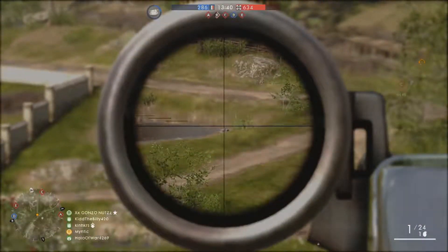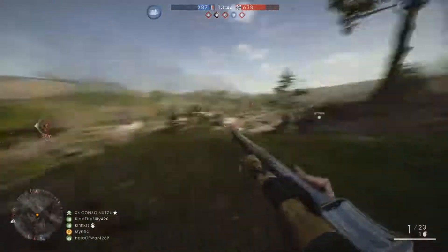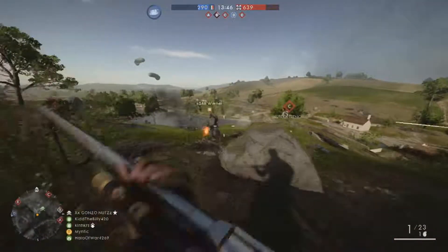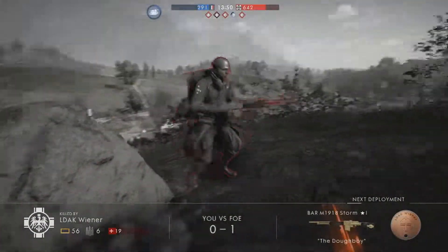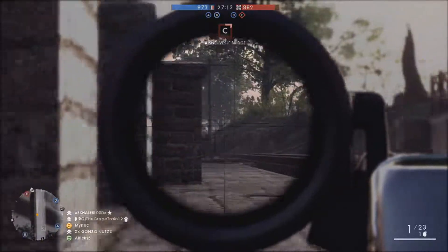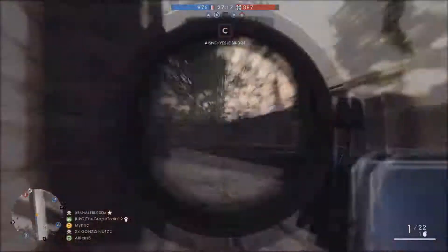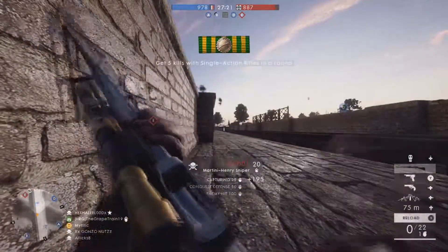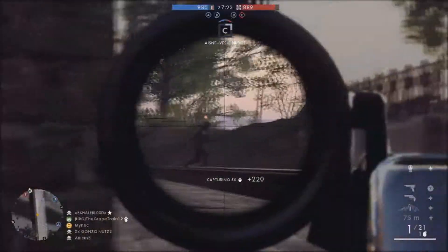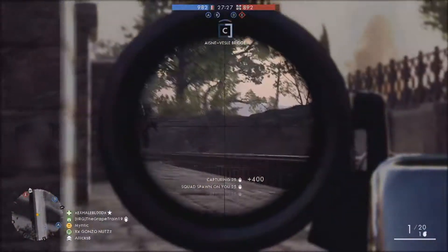But yeah, I think that's just something you have to deal with. And at close range, the scoped is just not for me. Without the aim assist, it's just really awkward to use the gun. But I definitely would recommend going for it, and that's because it is just a cool, fun alternative to the Martini Henry Infantry. All the stats are the same for the two guns. And yeah, that's pretty much it. That's all I have to say.